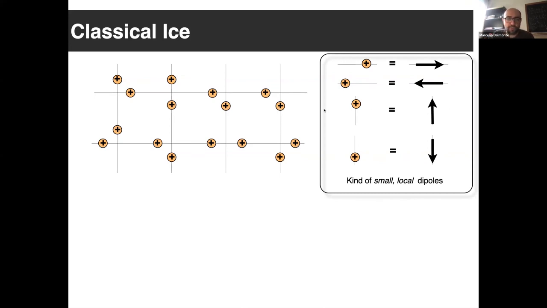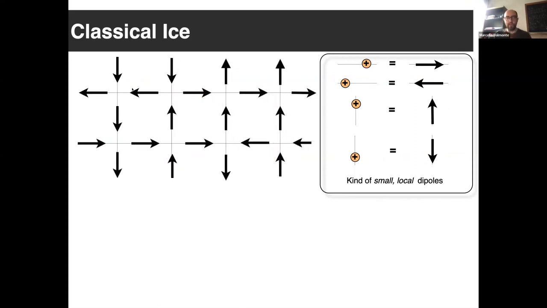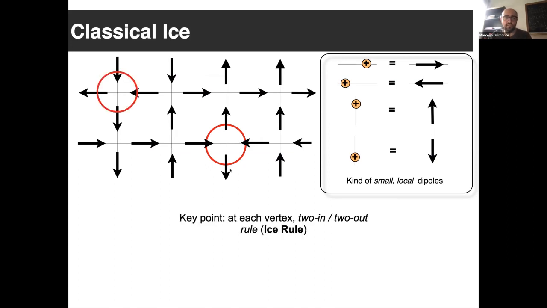Now, if we just apply these rules to the picture on the right, on the left what we have is that this arrow goes in, this goes down, and so on and so forth. We can replace all of them sequentially. What ends up is that we get configurations like this. Now, configurations like this are not random. They have one very specific feature. If we look at all the vertices, because of this hydrogen rule that we had before, we always have 2 arrows coming in and 2 going out. This is what in statistical mechanics is called the ice rule, 2 in, 2 out.